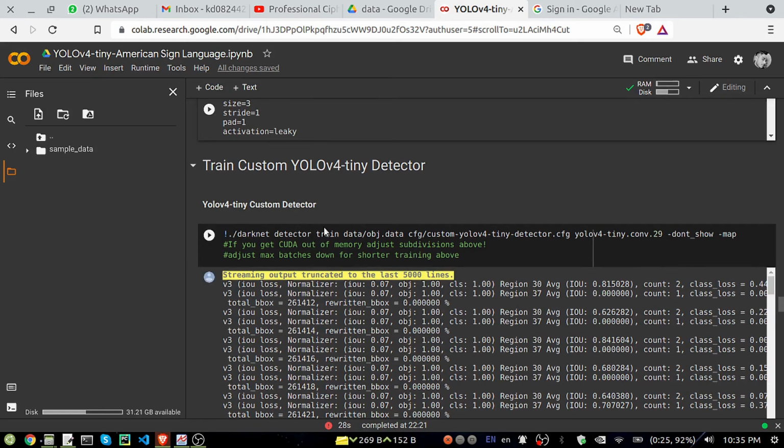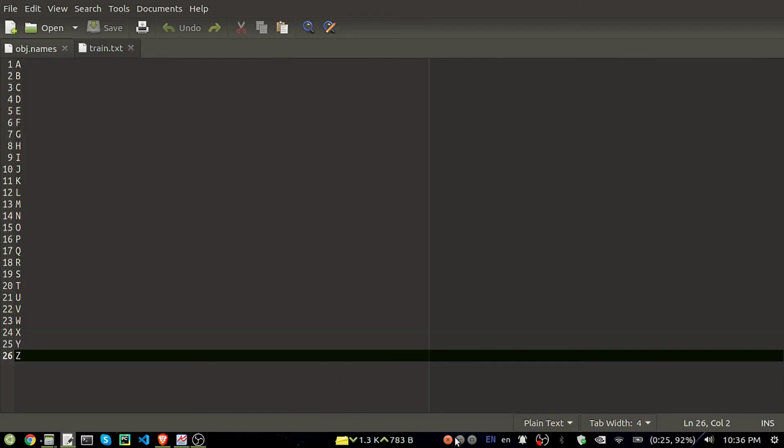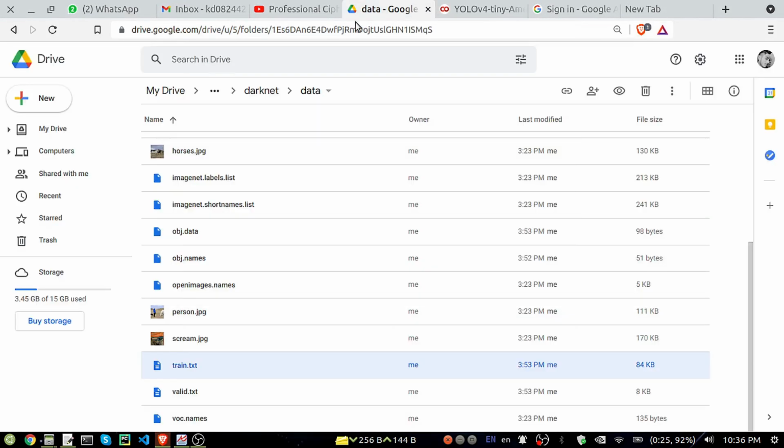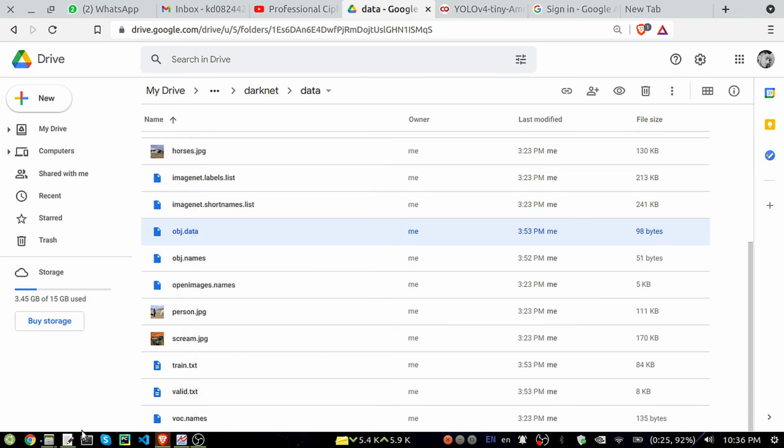So inside this model training, first we'll use Darknet, okay. Inside Darknet there is the detector method, and inside that a train command is there, okay. And for that we are passing a couple of values. We are passing here data, so obj.data is there. Inside that data I have shown you what is mentioned, or rather I didn't show you, okay. So inside that obj.data, now let me show you what is mentioned inside this obj.data.